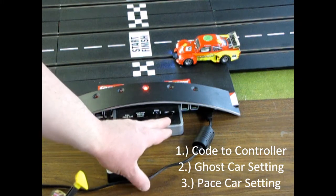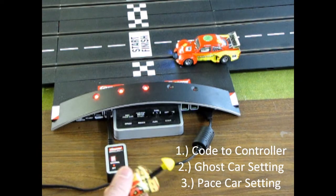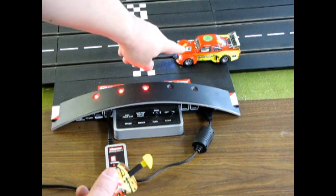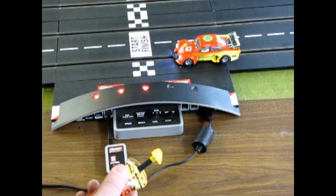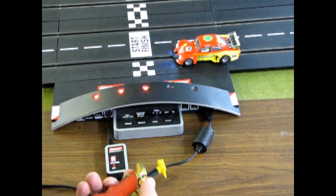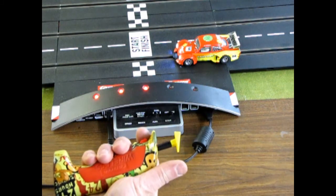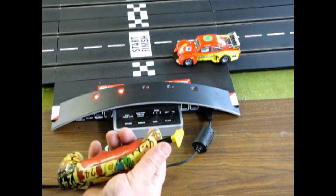And if you push it 3 times, you're now setting it up for the pace car. Now this is to tell the chip inside the car, the computer chip, to do a certain function. So in order to set this up, this is very much like your ghost car. You push your button once. Okay.